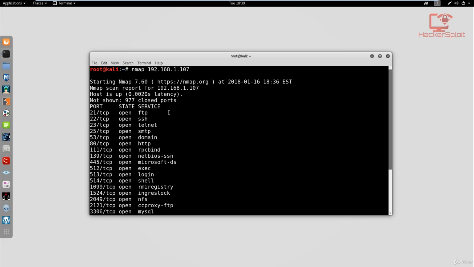A default Nmap scan will check for 1,000 TCP/IP ports, and depending on the results from the host, the ports can be open, closed, filtered or unfiltered. So that is how to perform a scan on a single target.